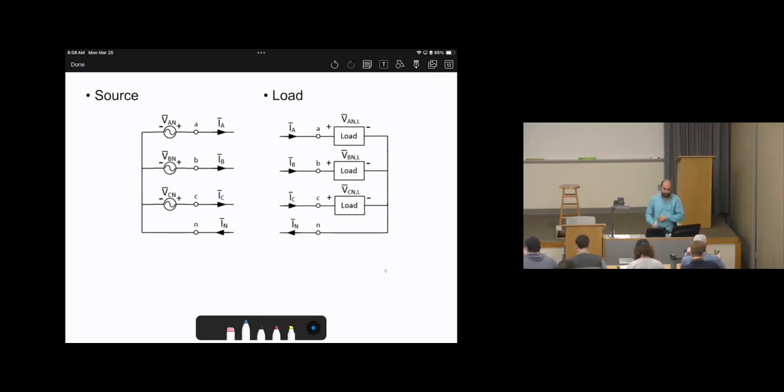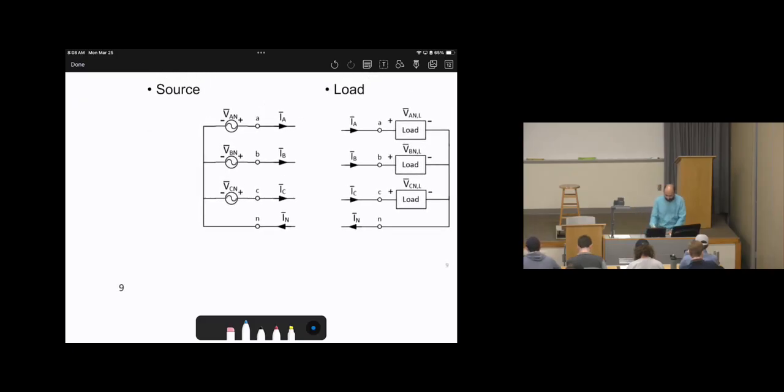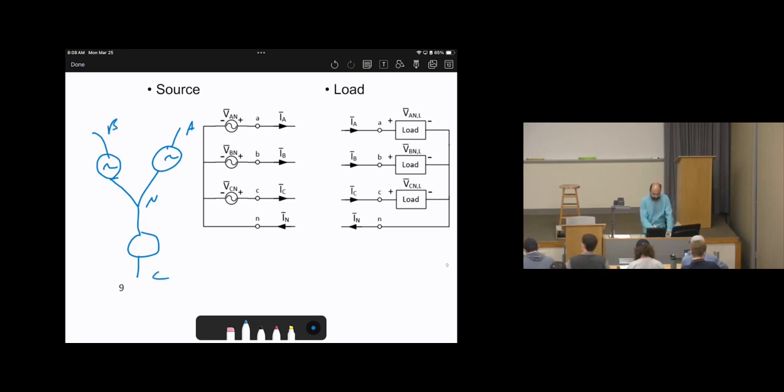This is the source connection. This is the load. In order to maintain a balanced operation, the loads must be identical. And for the sources, there must be the same voltage source, the same magnitude, but the difference is the angle, with a phase shift of 120 degrees. Again, the Y can be drawn this way, or can be drawn as a Y. So here is a neutral, A, B, C, whatever. Then when you have conductors, here is the conductor for each one.